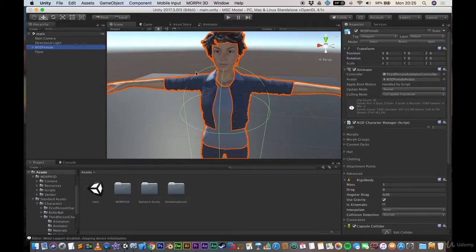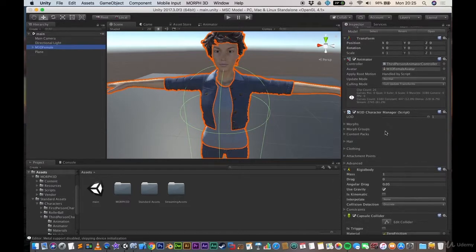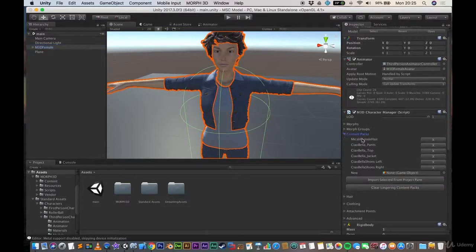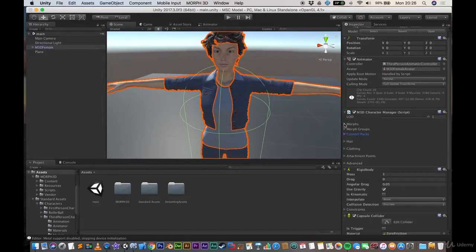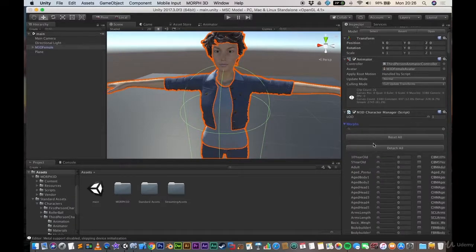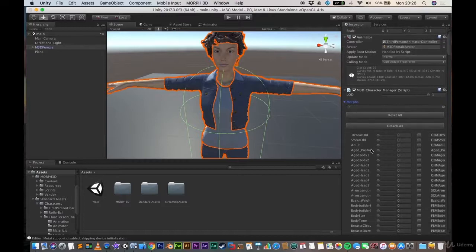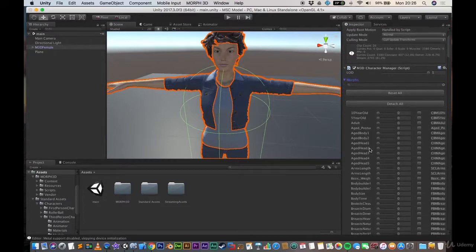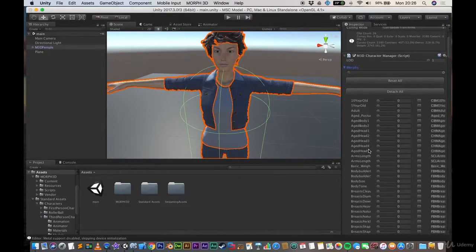What I like about this model is if you select her, on the right hand side we have a bunch of different assets that we can attach, like the jacket and the shirt and the hair and things like that. And you've also got these cool little morphs here, which I'm using to build unique characters with. They've got about 400 different combinations that you guys can actually build.